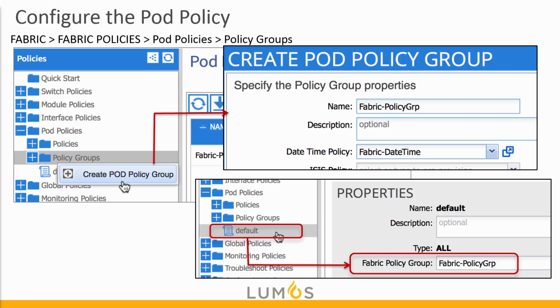Maybe one's in one data center in one state or country or one time zone, and another is in another data center. So we might want to have different local time zones, something like that. So we could have two different policy groups, each containing policies that would essentially say the same thing and overlap each other if they were in the same policy group.